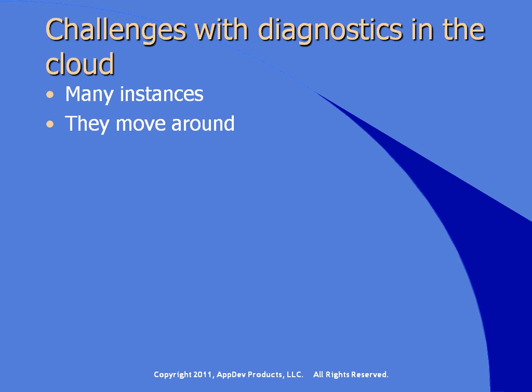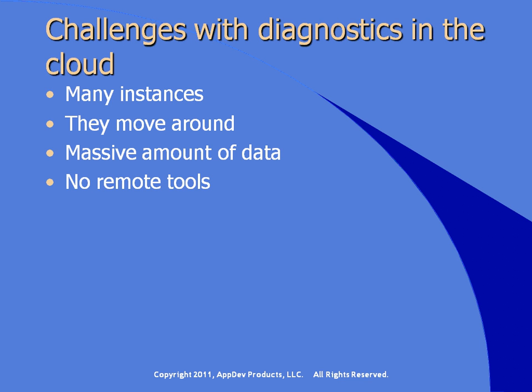And second, there's the issue of directly connecting to a machine with a specific IP address, which you obviously can't do, since each server is protected and hidden behind firewalls, load balancers, and really those guys from Halo. So you really can't do any type of debugging. And so when you're talking about debugging, you're talking about issues that pertain to the cloud. You've got a lot of instances. These instances move around a lot. You're also dealing with a lot of data, and that data can move around a lot depending on what components you're working with. And then you really have no remote tools to provide that type and level of debugging.